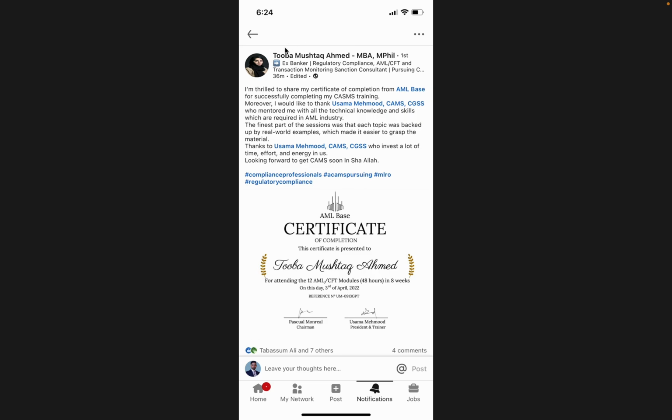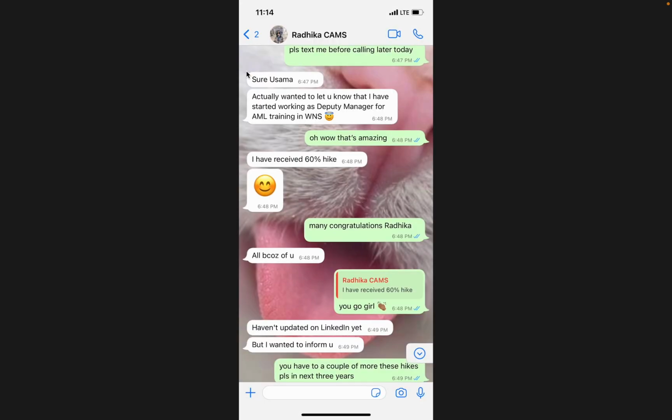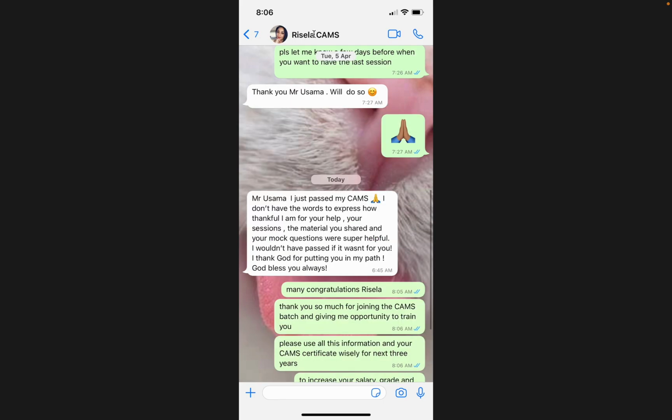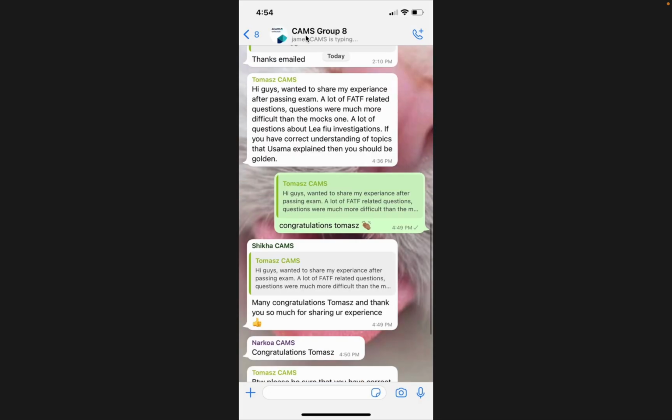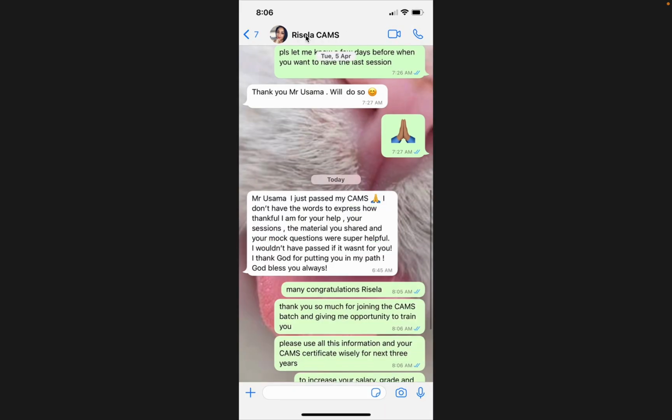Tuba. I don't train Pakistanis anymore, but she's the one that I trained. Radhika Visila is from Costa Rica. I have to remember that, because some of the people I trained wrote their exam in Spanish. There are some Arabic people who write their exam in Arabic, but there are very few of them. I've trained 10 or 11 people who wrote their exam in Spanish but were trained in English through me.